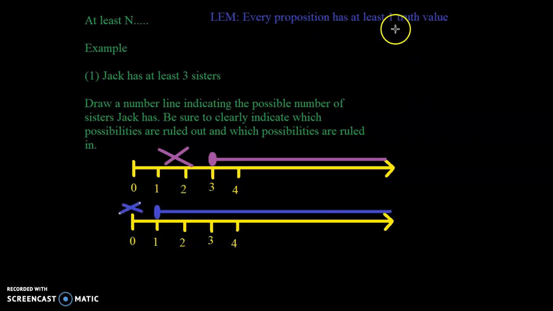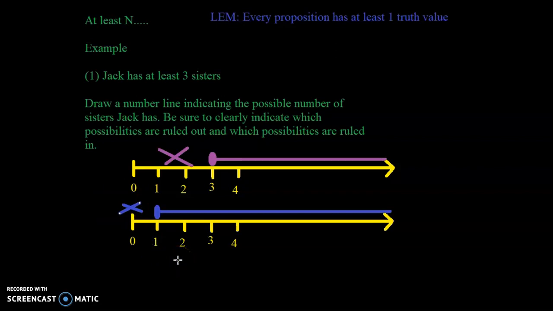Okay, so in this case, it's at least 1. So n is 1 as opposed to 3 in this particular case. You pick a proposition out of a hat, and it's guaranteed to have at least 1, and it doesn't rule out any of these. The law of excluded middle doesn't rule out the possibility of a proposition having 2, 3, 4, or 5. None of that's ruled out. But this is ruled out, the possibility of it having none, right? It has to have at least 1. So that's what's ruled out there.